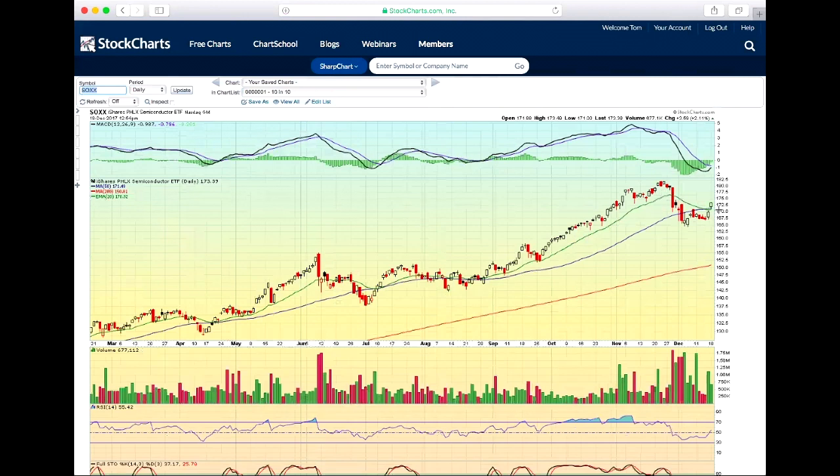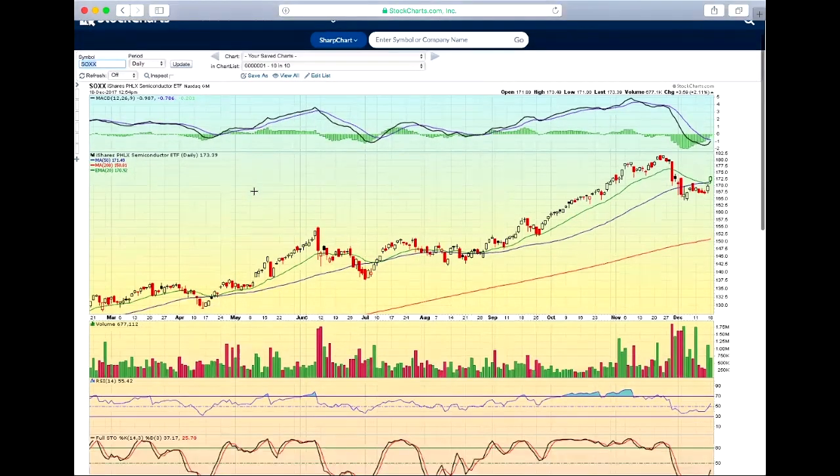This group was absolutely on fire for about 3 months where it had hardly any pullback. And now, to me, it's starting to look like maybe a cup. We'll have to wait and see how it performs. But I love the fact that we're getting back up above the 20-day moving average, because in a real downtrend, that 20-day moving average should fail, and we should make a new low. And instead, we're going back up above it.